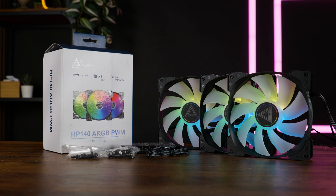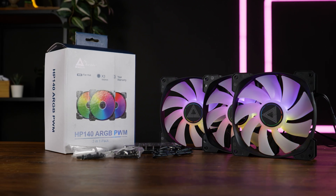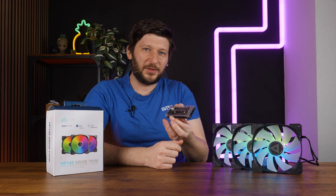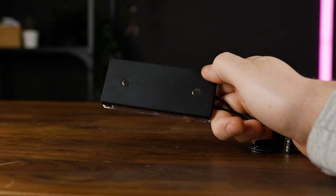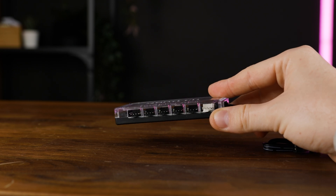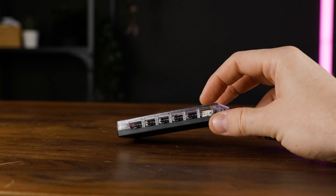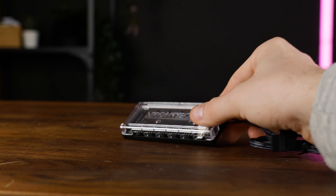In a triple pack you will get three fans, a set of fan and radiator screws, and this Montech ARGB and PWM hub. Speaking of which, this is the most positive thing about this review. This hub is really great. It takes SATA power, PWM and 3-pin ARGB in, and 6 ARGB and PWM out. The white plug will give you the tachometer signal, so if you're reading the fan speed, this is the one that gives you the actual fan speed and all the other ports handle speed percent-wise.